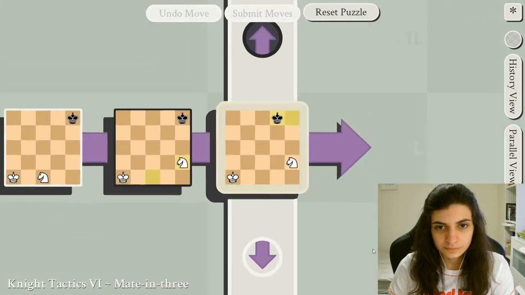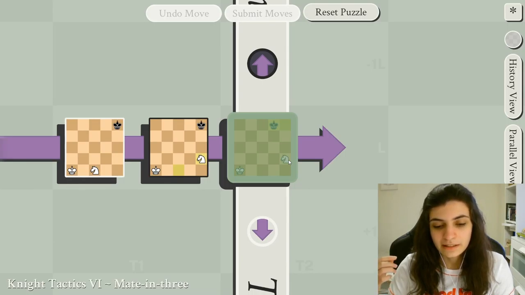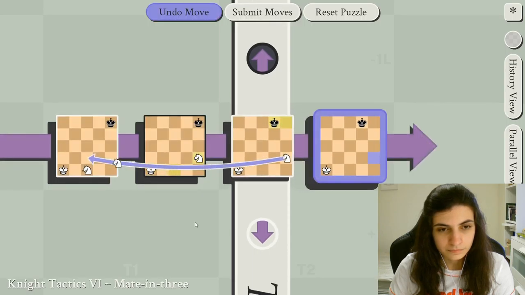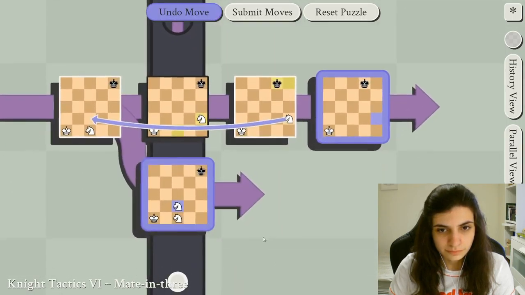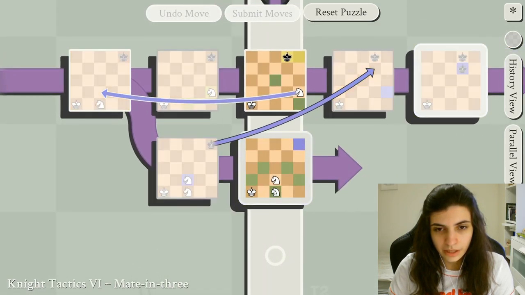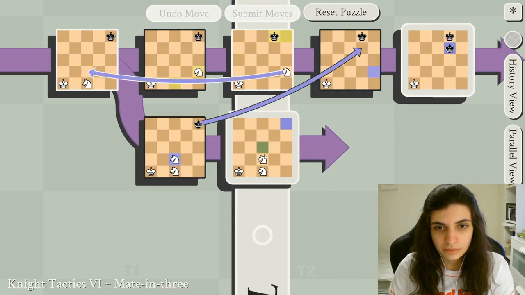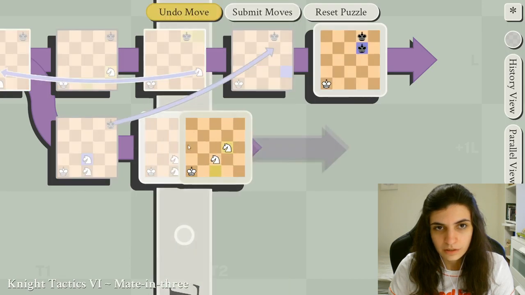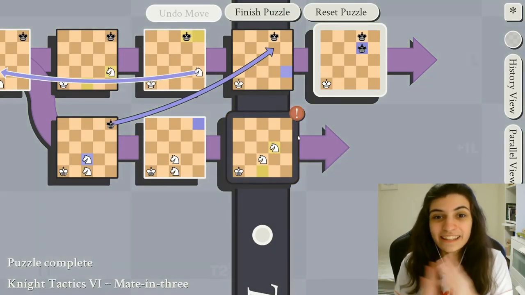Let's try this. How can you even think a few moves ahead in this game? How? I guess we could go back there. And then try for this. No, why can I move you? Oh, submit moves. Okay, we have another. Wait, I can capture that one, right? No, I don't think that's smart. Yeah. Yes!